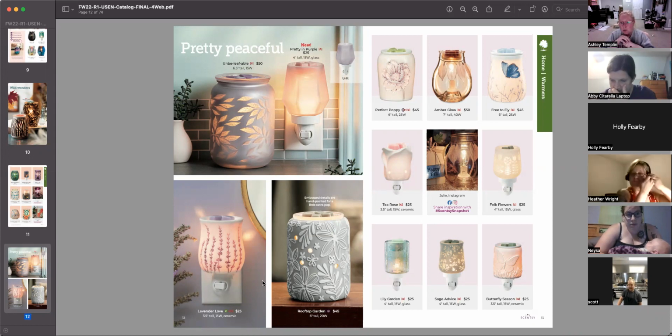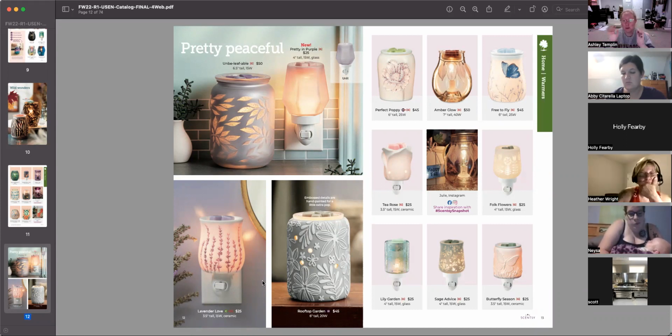So Pretty Peaceful. These are your warmers that are meant to and designed to be more serene, more light colors, more brightness, things like that, that have those naturistic elements. You are going to see a lot of nature-filled stuff, a lot of leafies, a lot of florals, a lot of succulents, a lot of things like that. It's so popular in the design world right now to have those outside elements brought in and create that sense of peacefulness inside your homes.